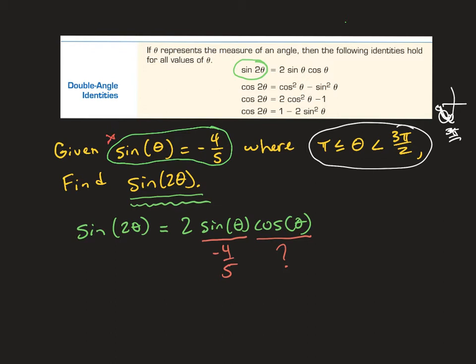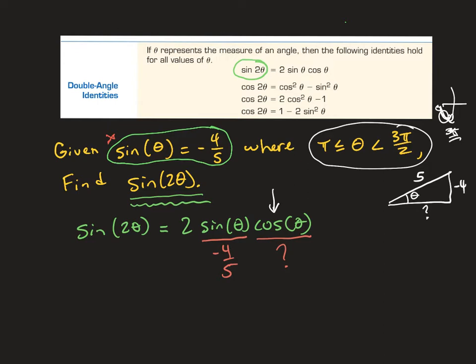So when I set up my triangle, I'm going to draw the standard triangle, but I'm going to pay attention to those signs. If I pop theta down here, when this says the sine of theta equals negative 4/5, what they're telling us is that the opposite side is negative 4 and the hypotenuse is 5. And our job is to find the adjacent side so we can do the cosine, right? Cosine, this guy right here, is adjacent over hypotenuse. Okay, so I need to find this side of the triangle.